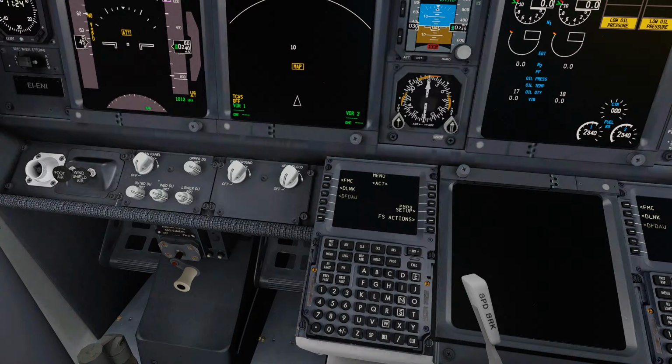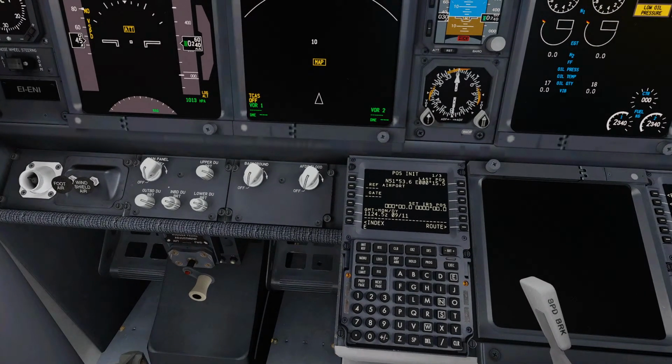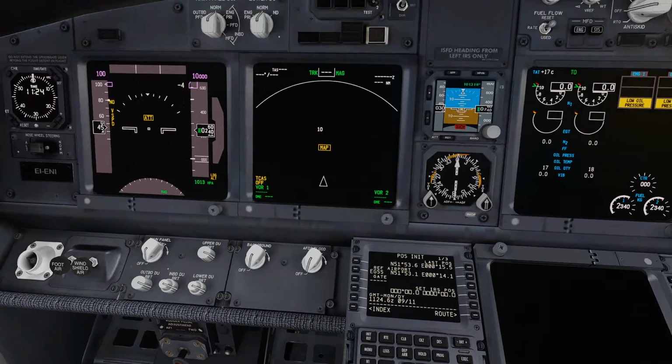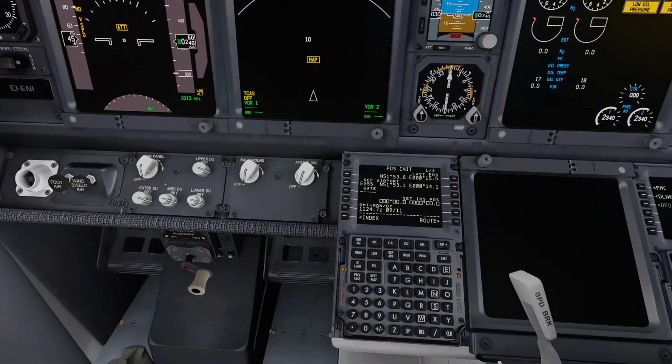And now it's active, so we can go here. Again, Echo Golf Charlie Charlie. Runway 52 left. It doesn't find it. Okay, then just 52. Nope, still not there. Well, let's put the IRSs then.